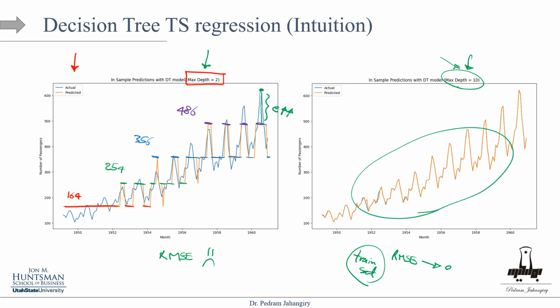And you might wonder, oh, wait a second, why don't we always use a decision tree? We make it bushier, and for time series. The reason that we cannot do that, which I'm going to discuss at the end of this lecture by going through the Python part, is that we care about forecasting. We care about test set performance, how these predictions look in the future horizons. And as you're going to see, it's not going to perform well. So we have to do something about it. But for now, I just wanted you to get the intuition how decision tree regression works for univariate time series data, and how we can make a perfect fit in the train set. But the caveat is that in the test set, it's not as simple as this. We have to talk about the details.